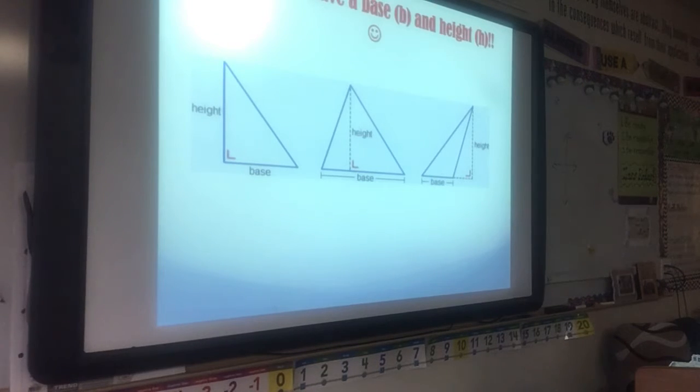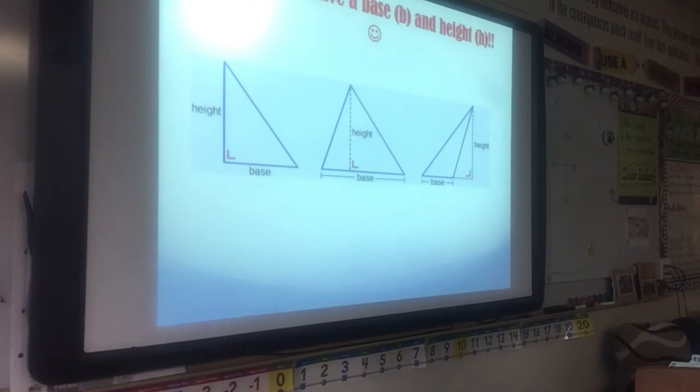Number 9, again, a leaning backward. Again, it's the same thing every time. There are 3 different places you're going to find the base and height. So number 9, the height of QRS is QT. So what is its base? It's a leaning backward triangle. Lex. SR. And then number 10, the height of KLM is LN. Okay, that's the height. So what is its base? Maggie. KM.